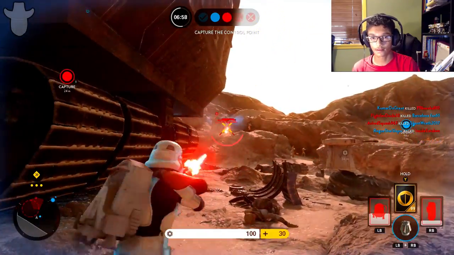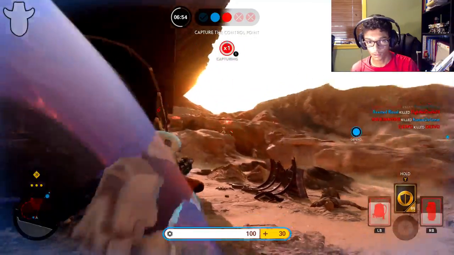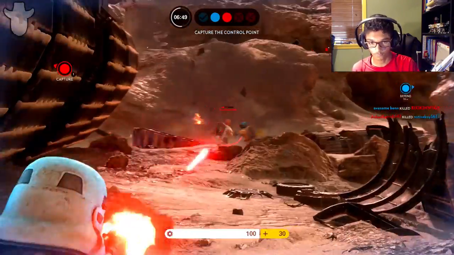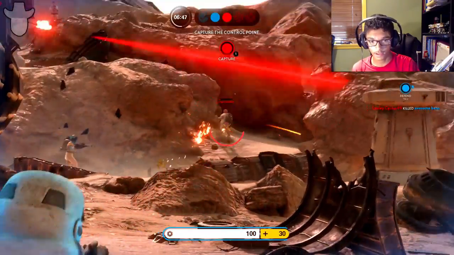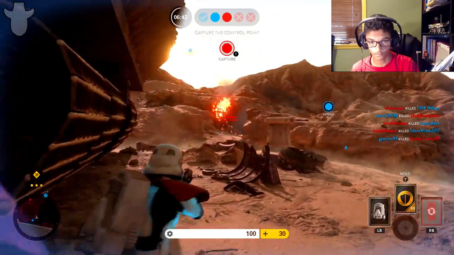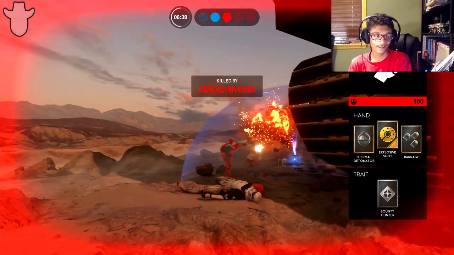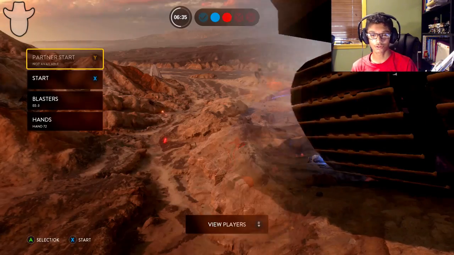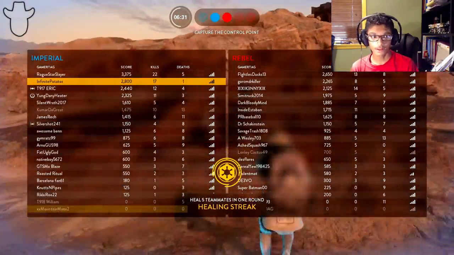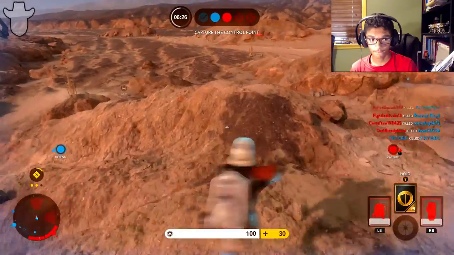Look at that. That is insane. Can I hit? Thank you. I'm freaking out. There's so many. Oh, I died. She didn't even appear on the scanners. That was crazy. 17-1. A nice way to start off the match. The rebels are in control of the battlefield. We need to drive them back.